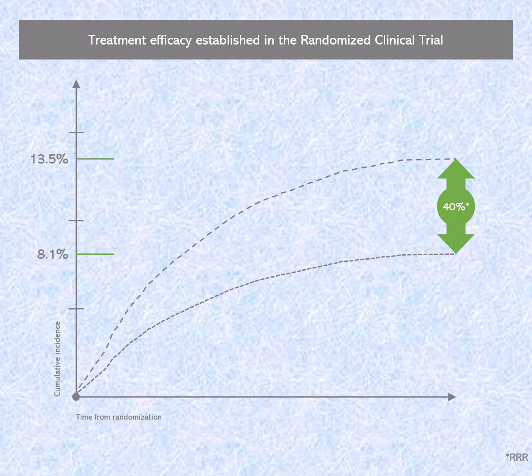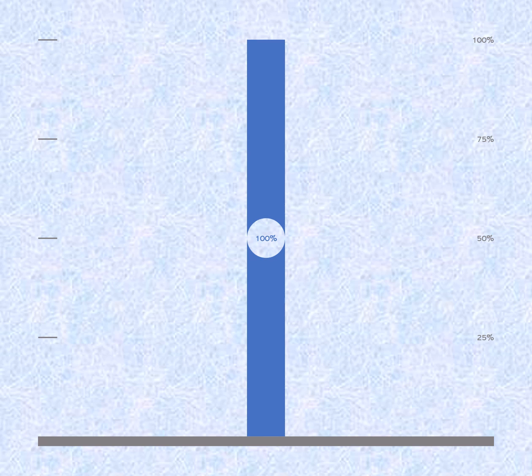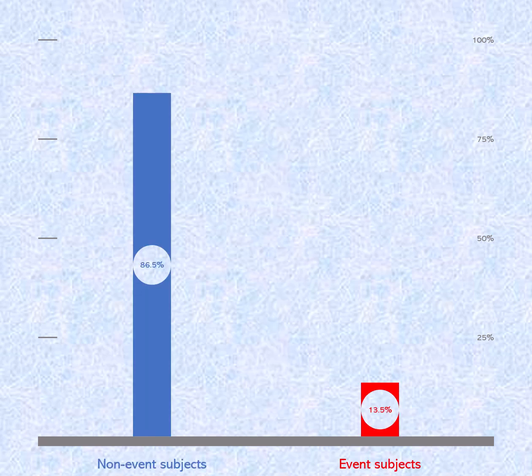A specific treatment tested in a randomized clinical trial happens to reduce the cumulative incidence of events by 40%. This relative reduction translates into an absolute reduction of 5.4%, given a baseline risk of 13.5%. We can now apply that treatment to a whole population, whose baseline characteristics are consistently similar to those of the reference study population. If left untreated, the individuals will distribute themselves around the event as shown.